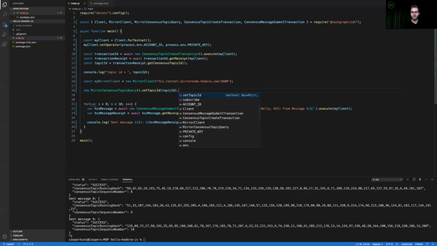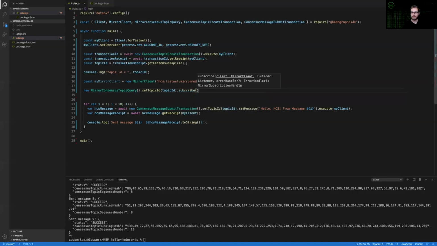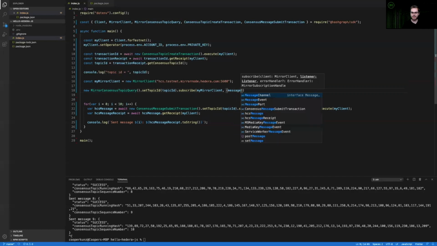After telling it which channel or topic we would like to listen to, we can subscribe. And we'll subscribe using my mirror client. And then as part of that subscription, we should get messages back. And when we receive these messages, all that we're going to do is log them to the console.